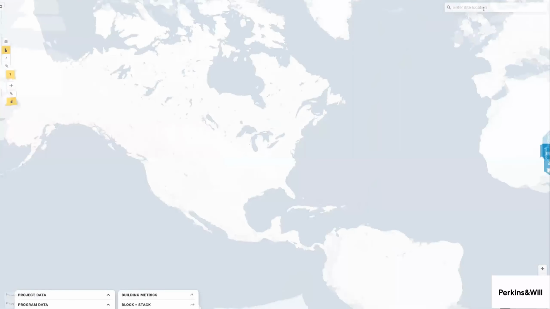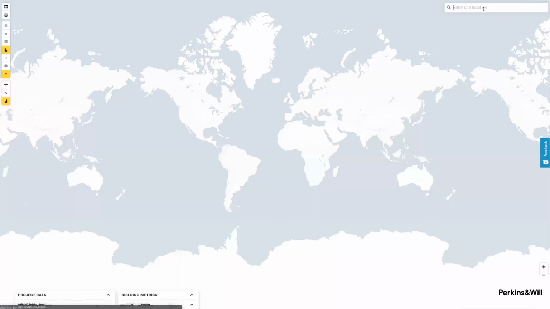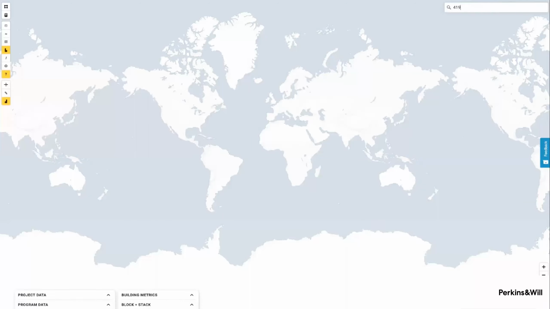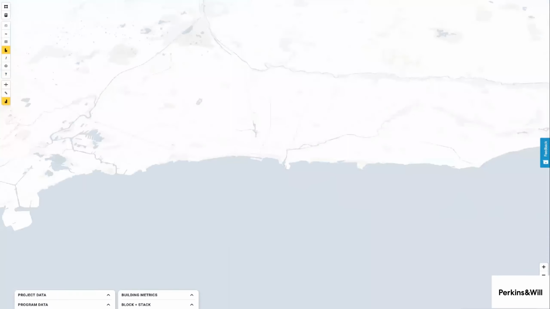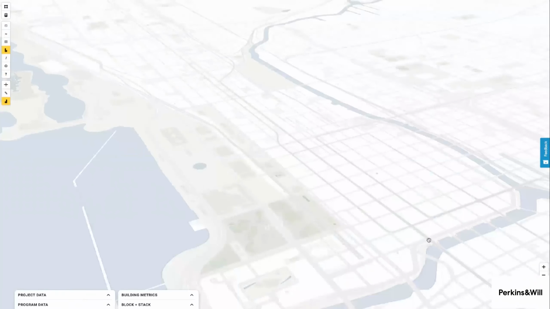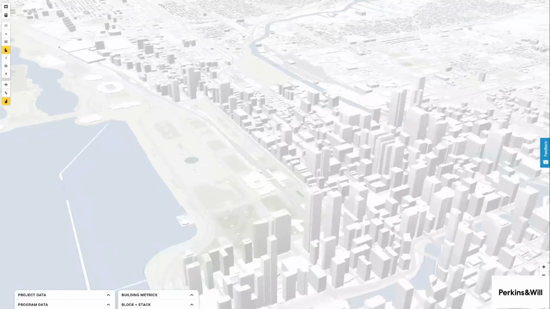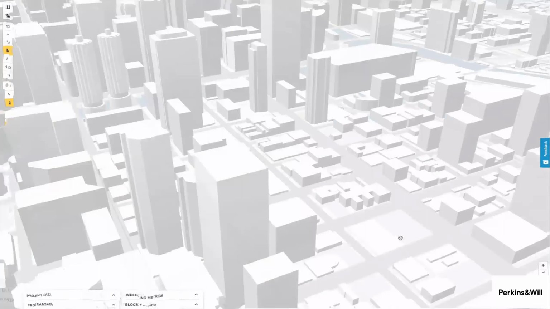So you have somebody who is an early stage designer who is exploring, looking at a specific location on the globe and saying, here are the different options of what I can do. They can go ahead and place that and start to explore that location and assign spaces to their model and understand how they can actually lay out that space and how they can lay out that building.